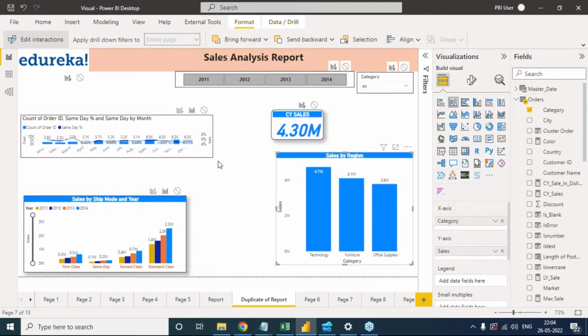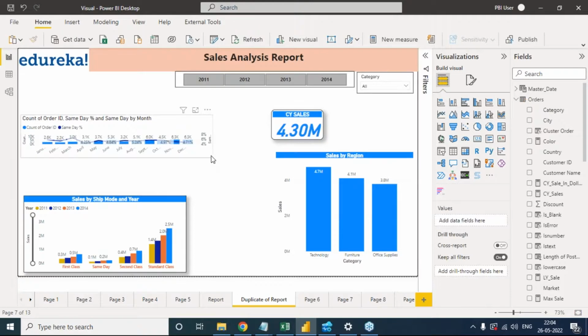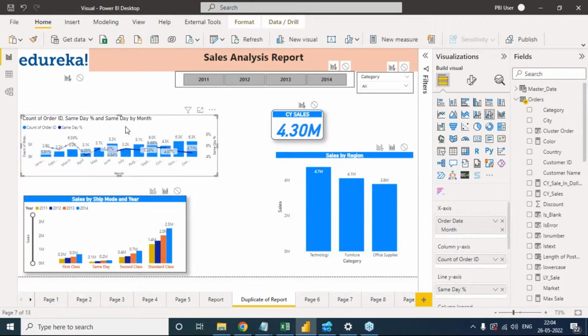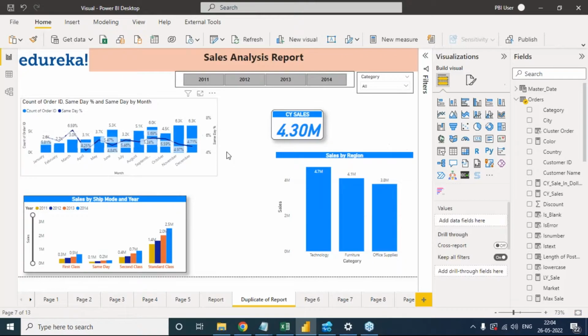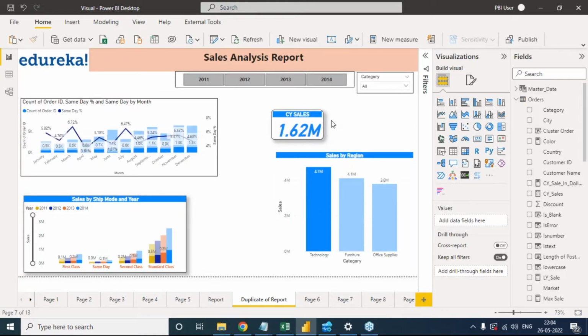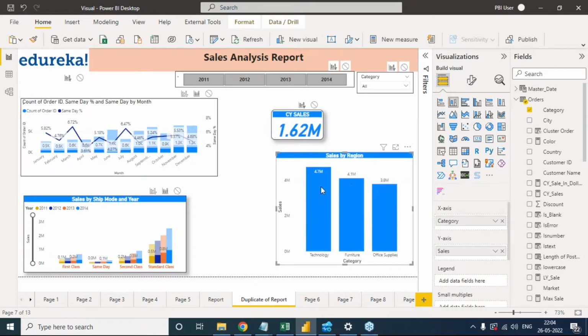Now let's look at my requirement. First requirement: when I click on this, my card should not get affected. That is my requirement.